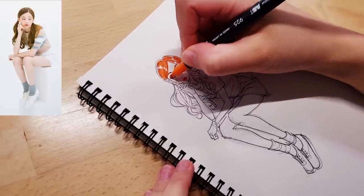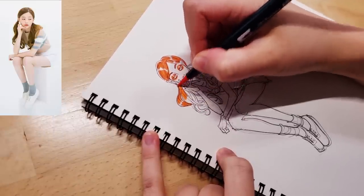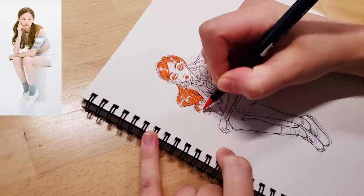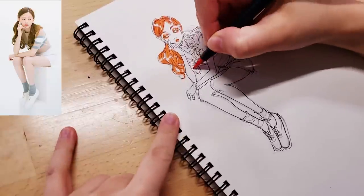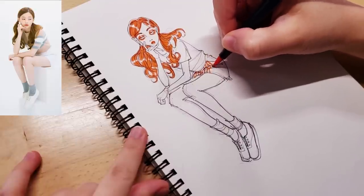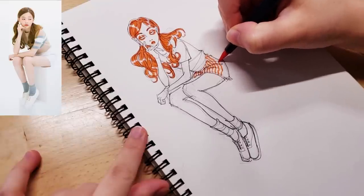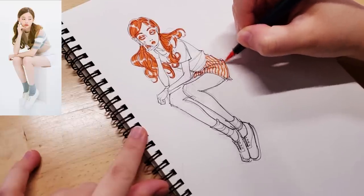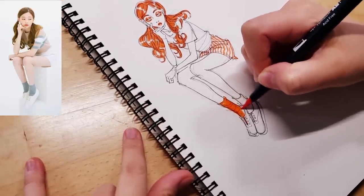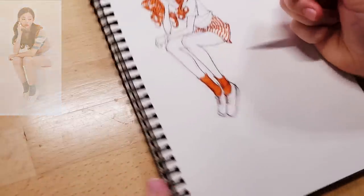The third tool I'm using, as you can see on screen, is the Tombow dual brush markers — they're acid-free and not alcohol-based, so they don't bleed through the page. That's why I prefer them on this thin, smooth paper. I really love them for bullet journaling but they're also great for this type of sketching. Adding a little bit of color makes the page a lot more pleasant to look at, even for simple warm-ups or studies with no particular goal — just to relax and get my hand moving.